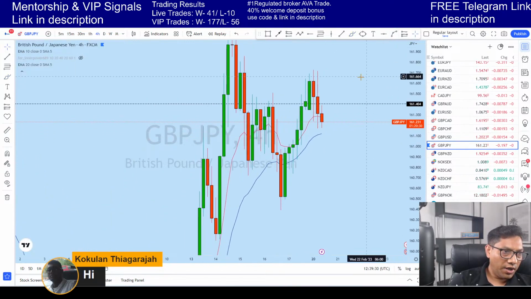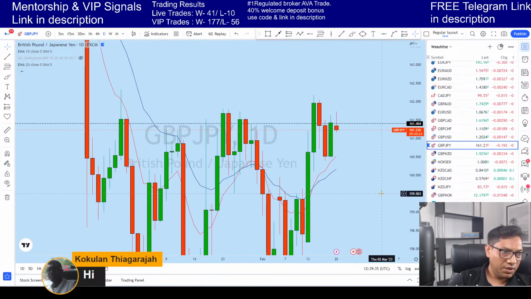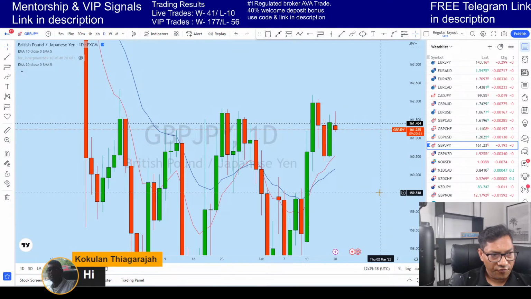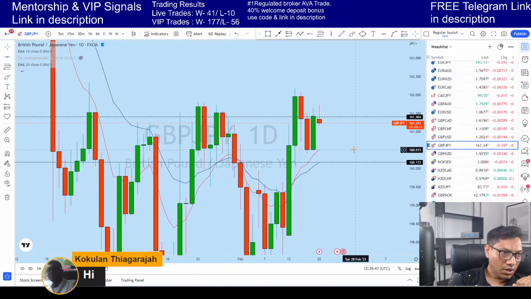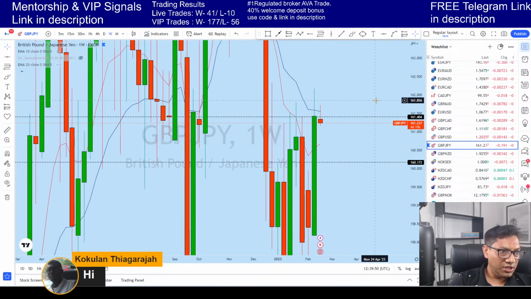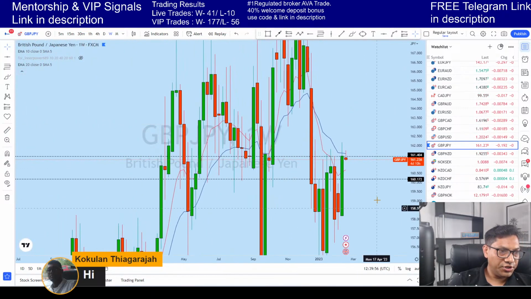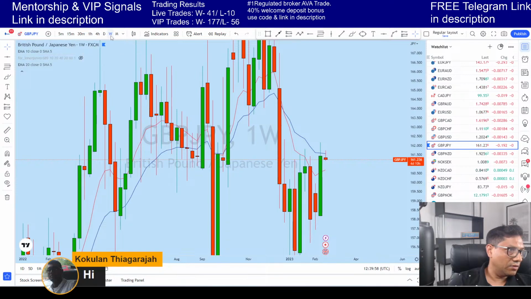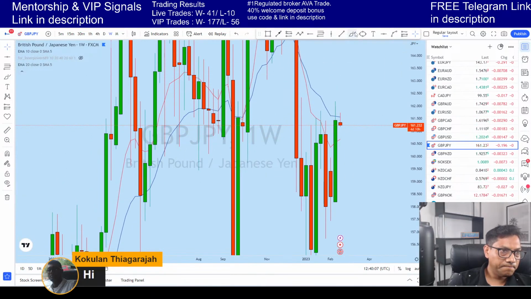Now GBP. I'll be looking at the daily first of all. From the daily perspective on GBP, a very good place for opening a buy position will probably be this zone, where the daily 20 EMA is. Why? Because this is the weekly chart on GJ. Let me delete all of them and then let me show you. You see that on GBP a bullish candle has formed on the weekly. It's a bullish engulfing weekly candle.